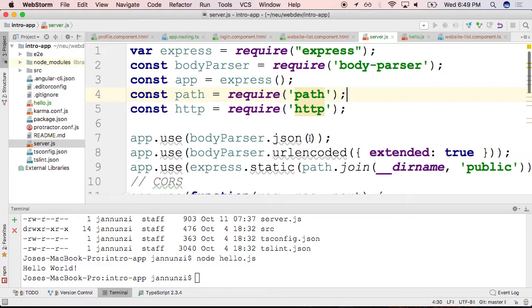In particular, we have the Express library. The Express library allows you to very simply, in a couple lines of code, create a running server that can listen for incoming requests.